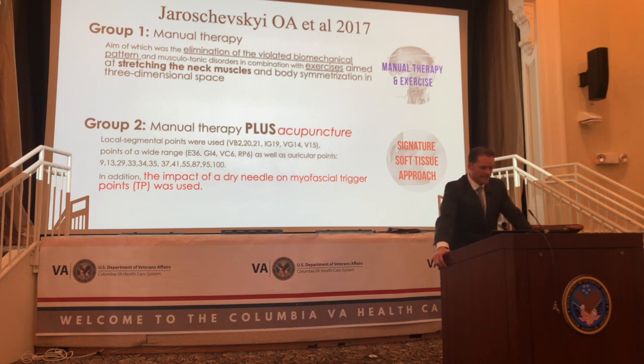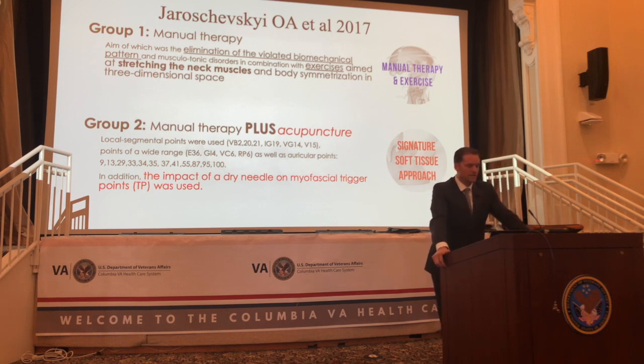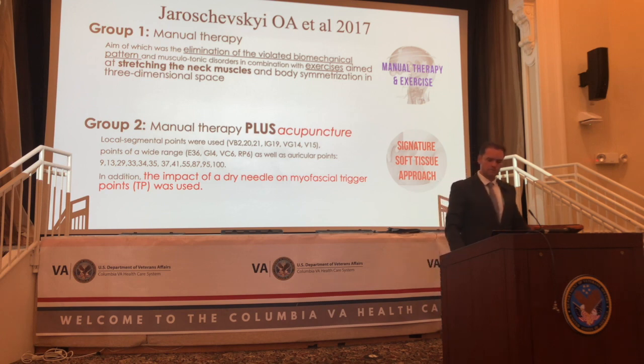They had another group and they said, all right, let's do that, and then we're going to add acupuncture. The acupuncture points are listed above. The point of this isn't to look at just those. They had several points, including auricular points, but they also did what we do, something called dry needling, which is a subset of acupuncture. Basically they added the impact of dry needling on myofascial trigger points.